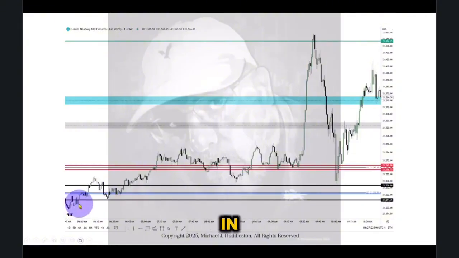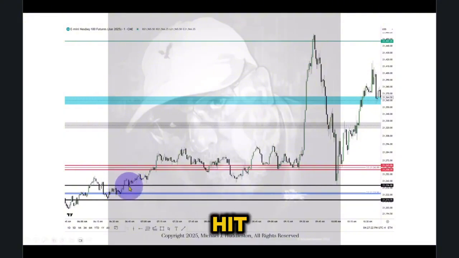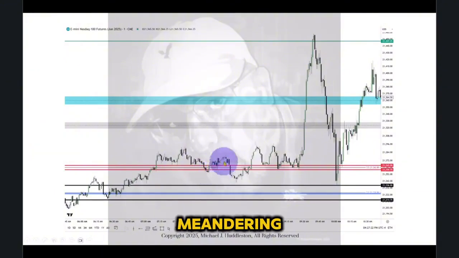So before 6 o'clock in the morning, stops were raided. We traded back up inside of it. This heavier blue line, it's eventually going to go away, and you'll see that consequent encroachment level that's thinner just above it. That will remain in the chart. But just know that we traded down into the low of the fair value gap there. We consolidated, accumulated around the consequent encroachment of that fair value gap that's noted here. Then we traded above it, hit the high, and then gravitated towards that higher 15-minute fair value gap. Worked its high here, taking out this high rather, and then we worked down below it, meandering around.